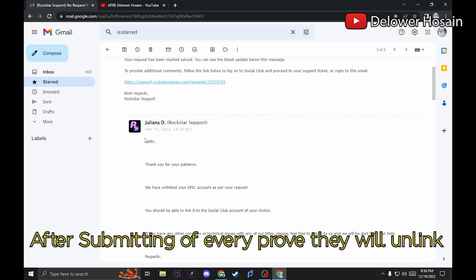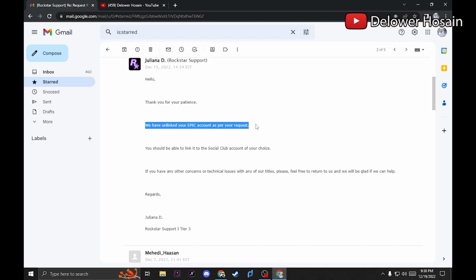Six, create a new social club and link it to your Epic GTA 5. Seven, after linking, it's done.